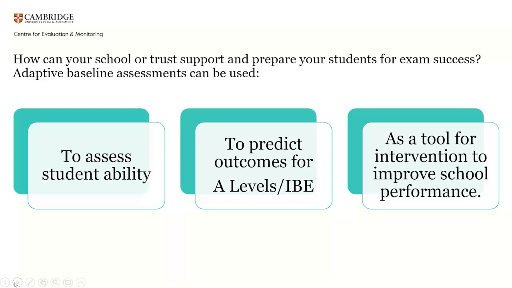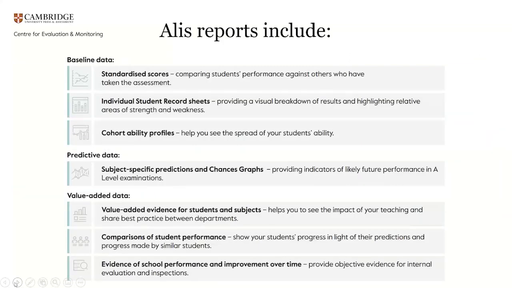And today we're going to talk about how can your school or trust support and prepare your students for exam success. And we're specifically talking about our adaptive baseline assessments for post-16. And we're going to talk about how they can be used to assess student ability, to predict outcomes for A-levels and IB, and also as a tool for intervention to improve school performance.